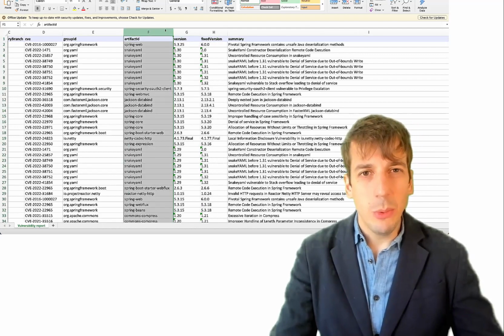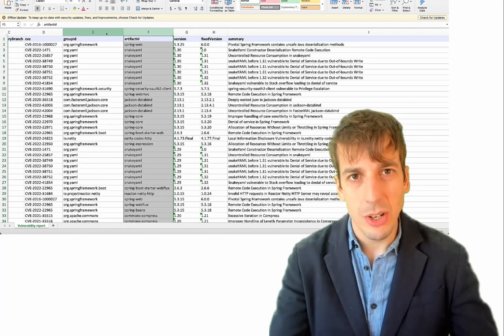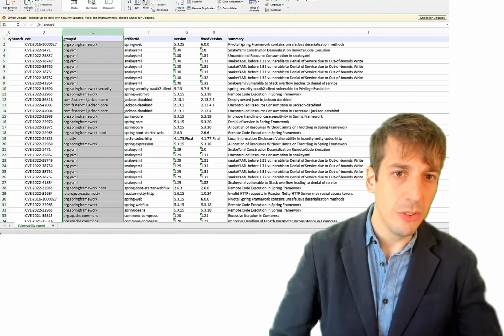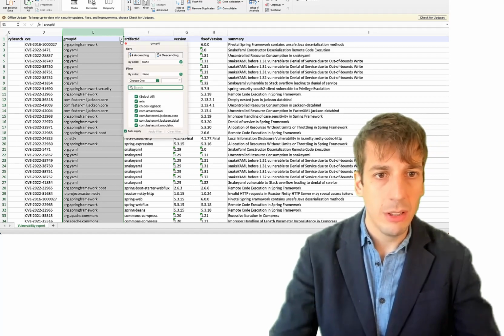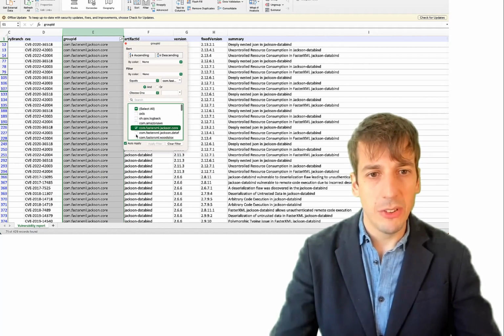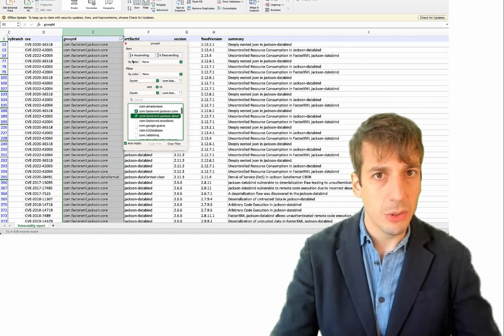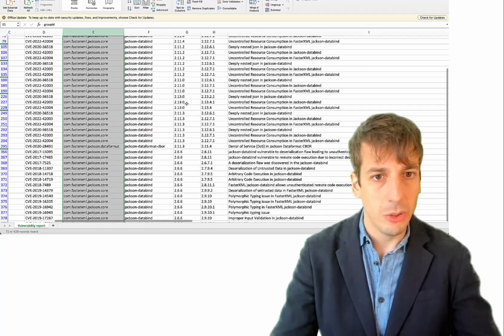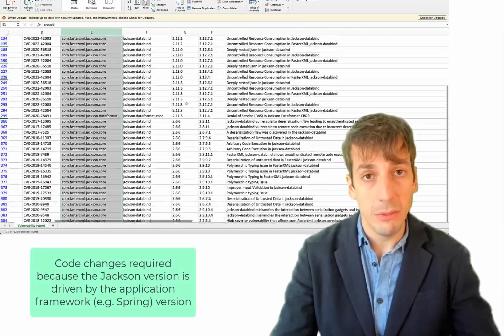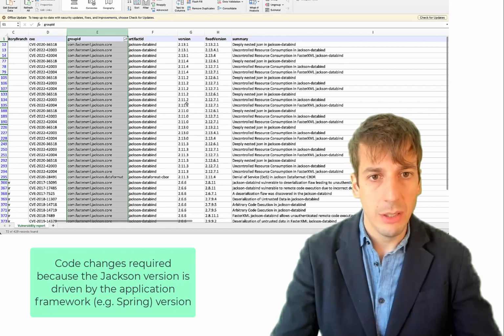And if we were, again, trying to think about automated remediation, we can use this data source as a way of prioritizing our action. Let's just look at Jackson, for example. In this particular set of repositories, a lot of these require minor version bumps. So we know that that's going to require both dependency and code changes, potentially.